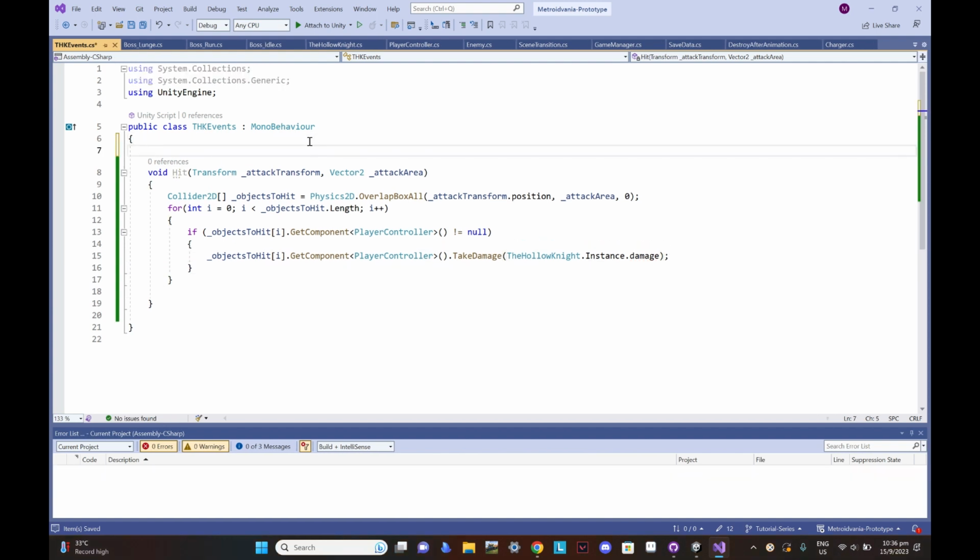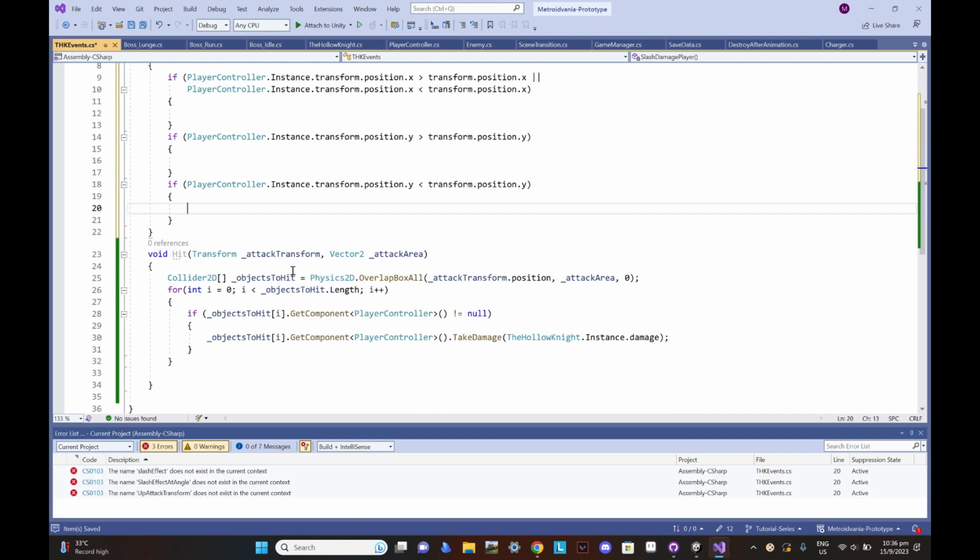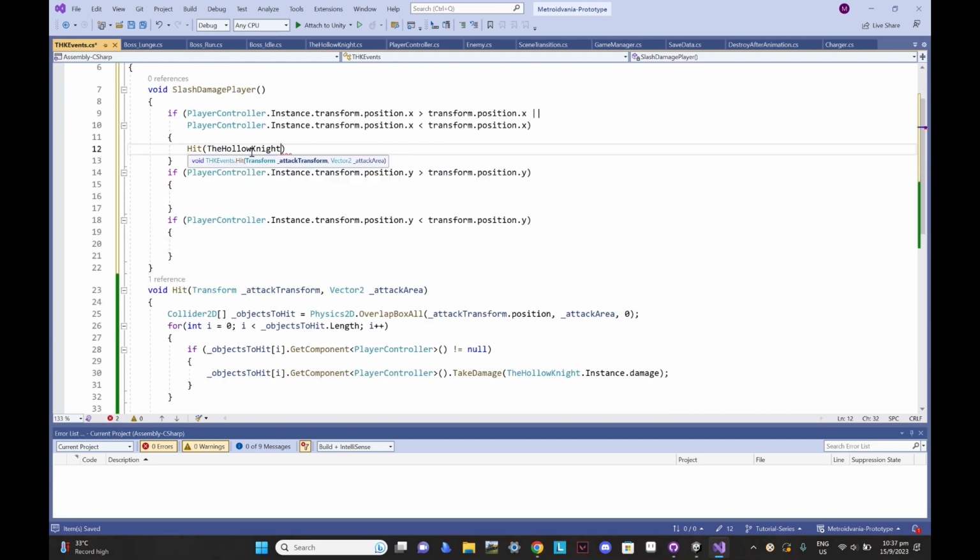We'll then create another function, damagePlayer. Here, we'll define which attack transform and attack area we want to use.